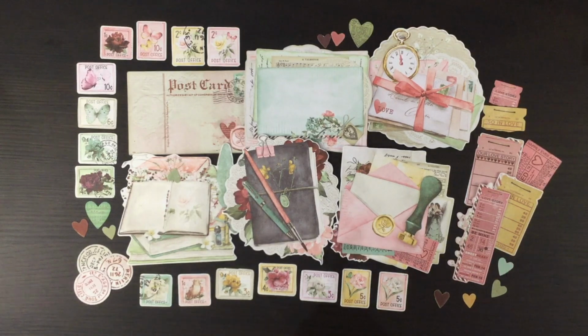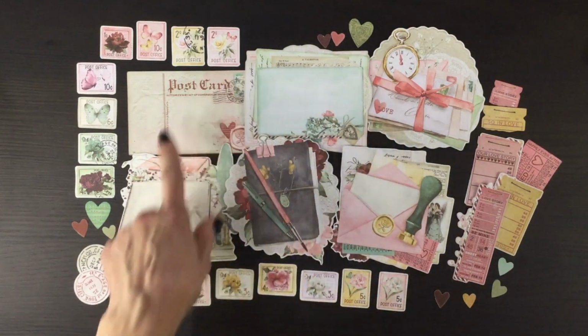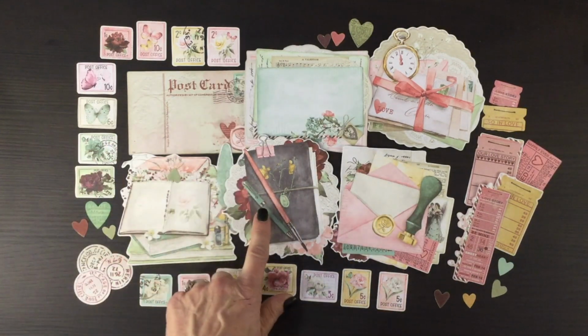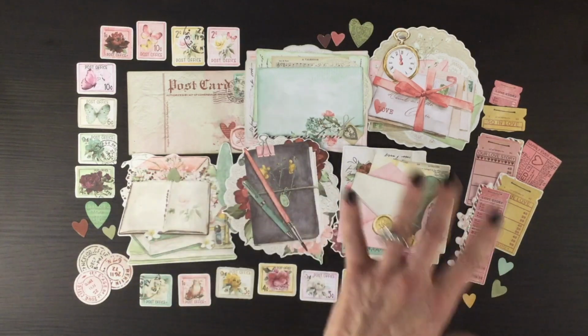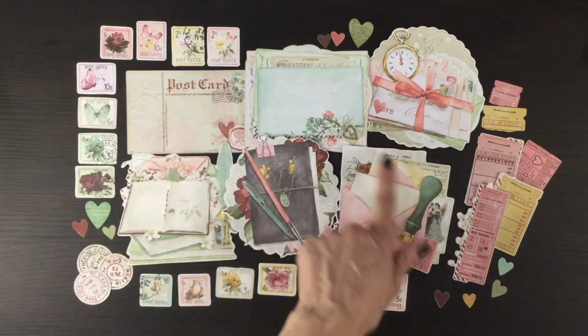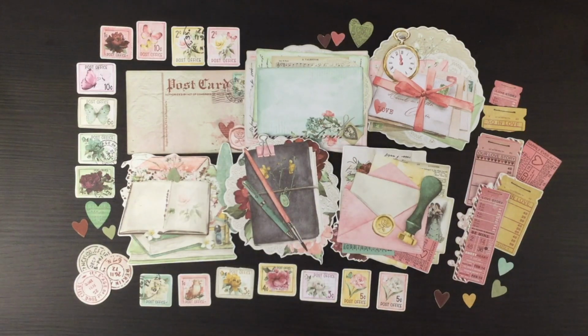Here are these beautiful ephemera pieces. I love these larger elements. There were themes of books and journals and letter writing throughout this collection, and I love the way there are these large scale pieces to incorporate into your pages.